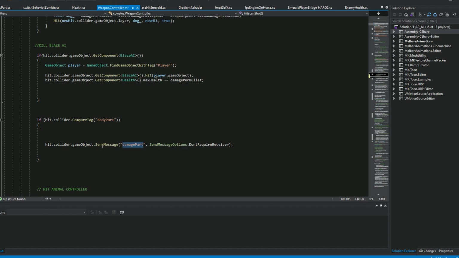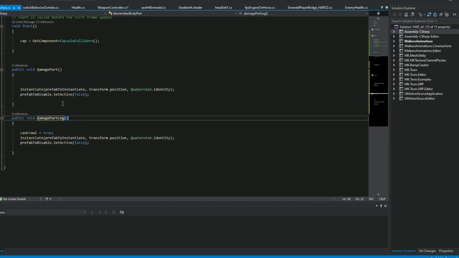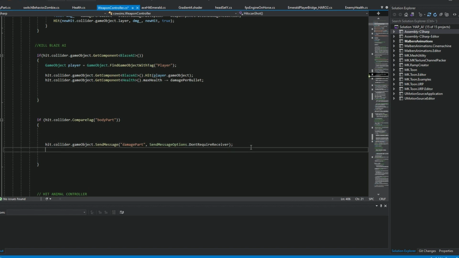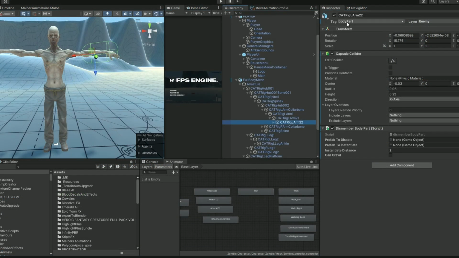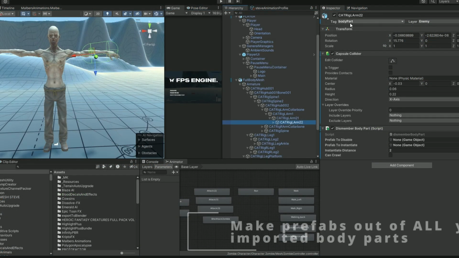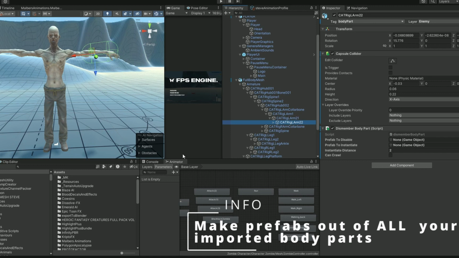So this damage part should be equal to this one here. Let's do a debug log to ensure that we are hitting it. So right now it says body part, right? So if we hit that, we should have a debug log here.